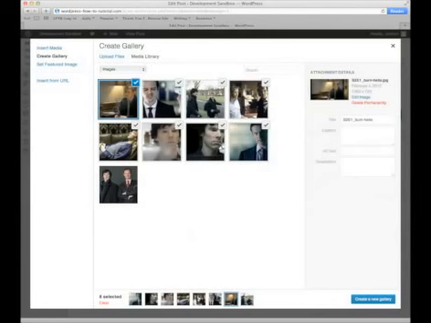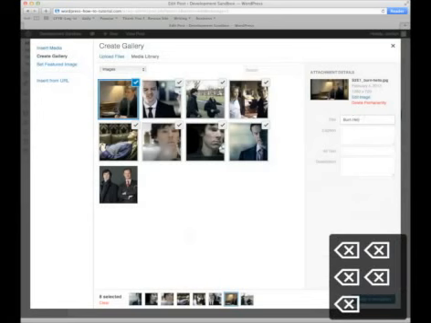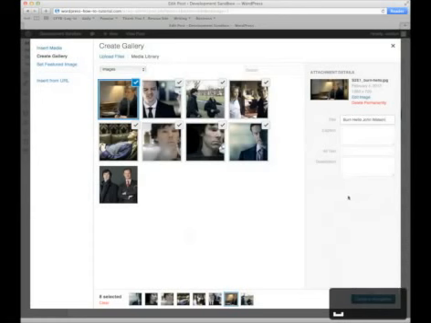You will probably then need to go through and change all the attachment details. In this case, I might need to change all the titles. I might change it to, well, I can add my captions.